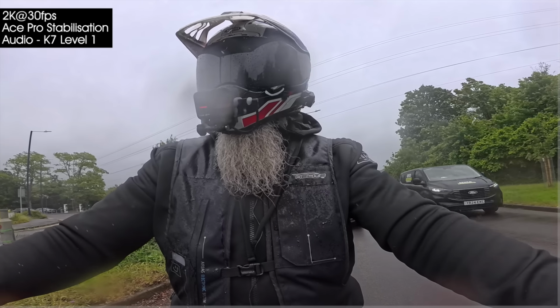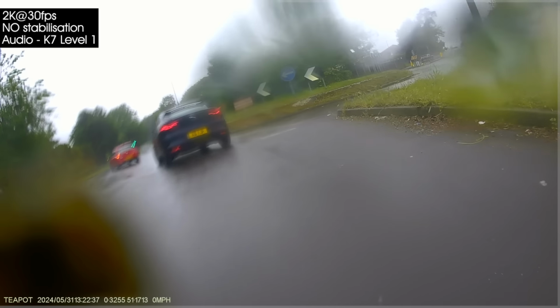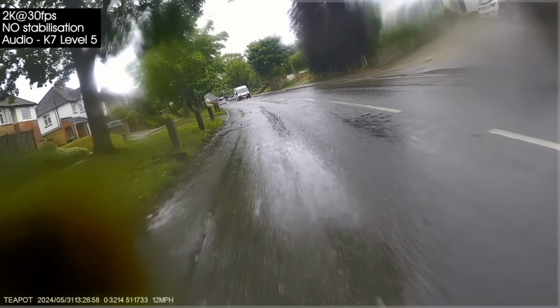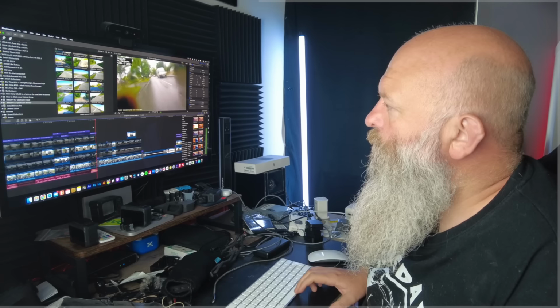Okay, so what was that audio like? How did that work? I'm gonna just change the audio up to level 5. Give me 2 ticks and I'll do just that. Okay, helmet cam, cockpit cam.